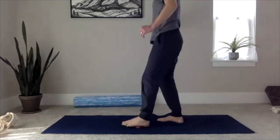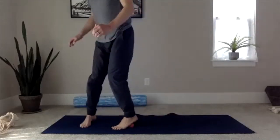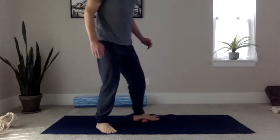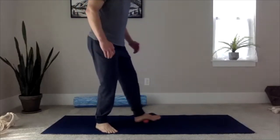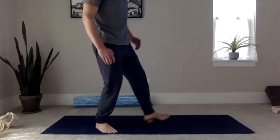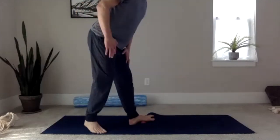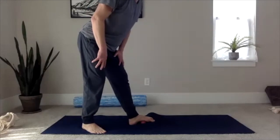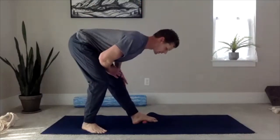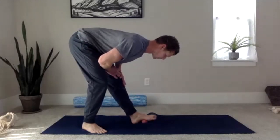Once again, start off with all the way up and down along the plantar fascia. I'm going to turn my body for the camera. And in just a second, when you find that point of tension, kickstand your legs. I'm drawing my right leg back, straightening through my left leg, going into the hamstring stretch, and then on and off, curling and relaxing the toes.